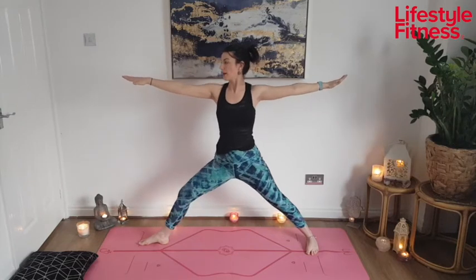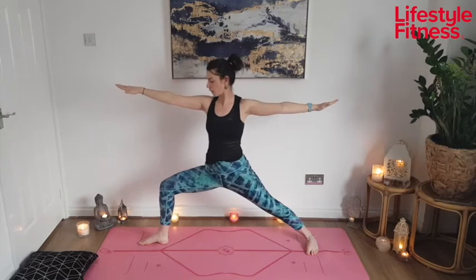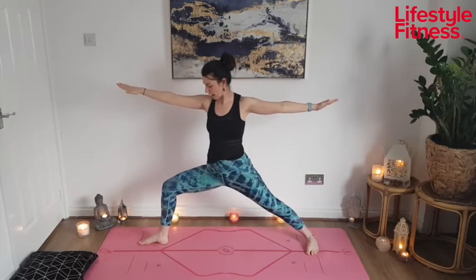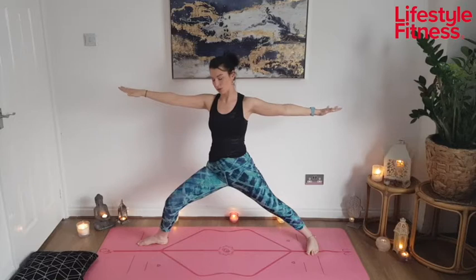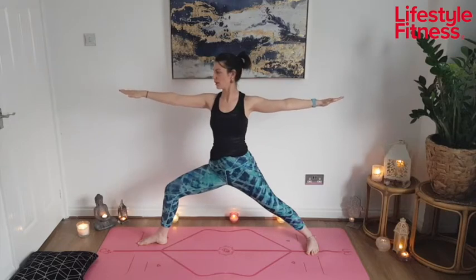And take a deep breath in, and as you exhale, bend your right knee. Make sure that knee isn't going past the ankle. A good way to check this is if you can still see your big toe, okay? And also watch that knee doesn't get lazy and roll towards the big toe. Actively push it towards your little toe. Tuck tailbone under, relax shoulders, breathe.